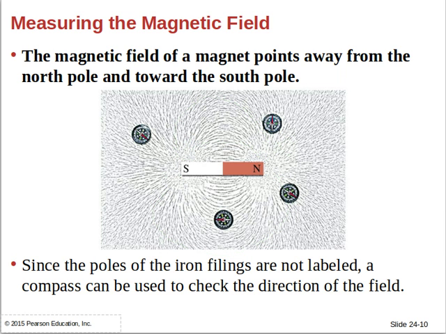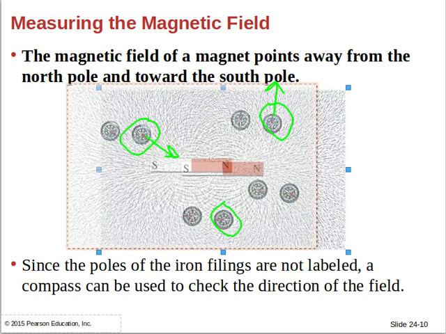Likewise, you see little compasses here. The one up here on the upper right is showing the field is vertical, upward, because of the orientation of that compass needle. The red end is the north pole of that little compass needle, and it points in the direction of the field. Likewise, here in the upper left compass, we see that the magnetic field is pointing down to the left. Upwards on the upper right compass, down to the left on the upper left compass. On the lower compass, we see that the magnet is pointing to the left, so that's the direction of the field in this particular location.